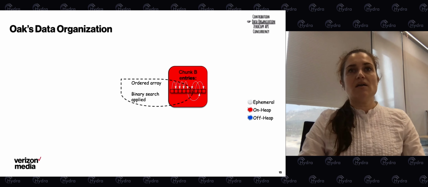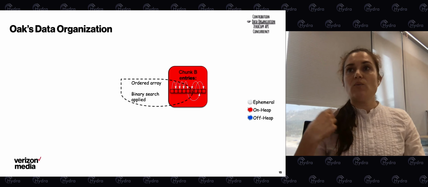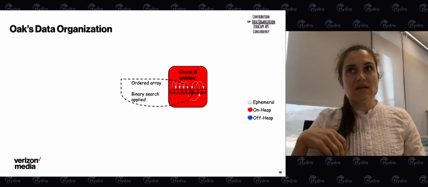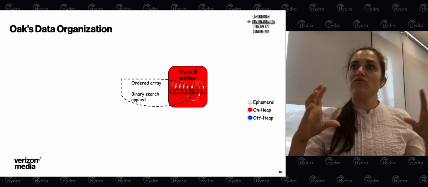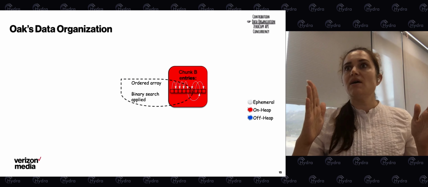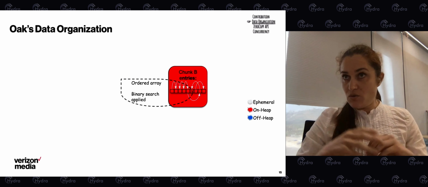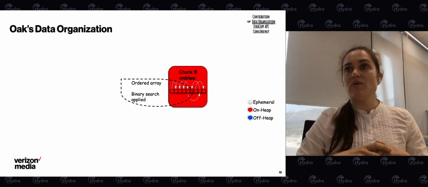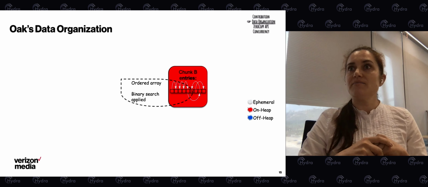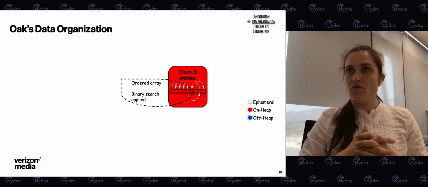So here you can see that half of the entry is ordered, and the linkage is subsequent. And why do we do this? Why is it important for us? This is because on this part of the chunk, where we have fixed size entries and they are ordered, we can allow ourselves to do binary search, which is a huge advantage, because otherwise we would need to traverse the linked list in a sequential way, which is a big difference in performance, as you know.